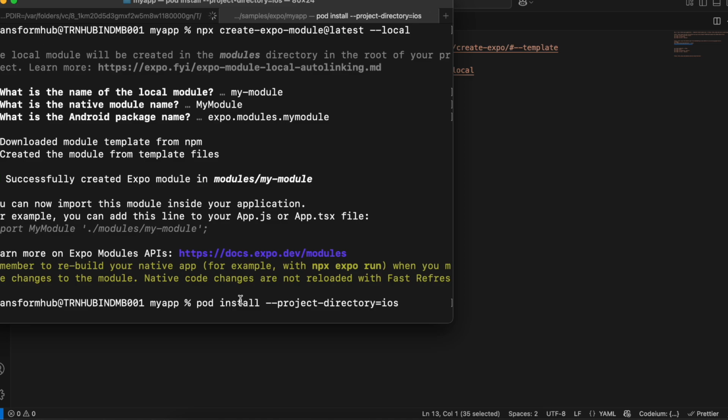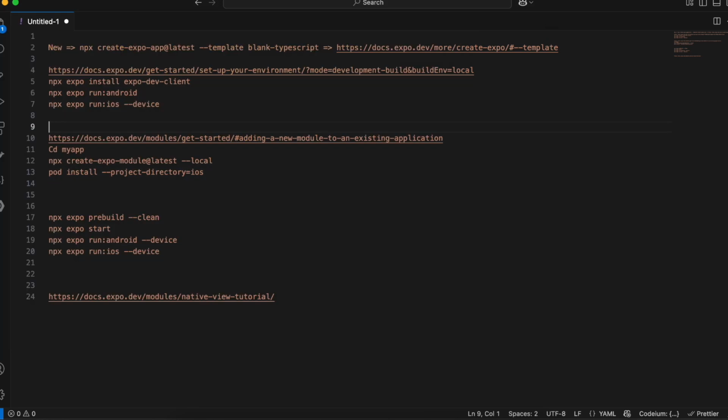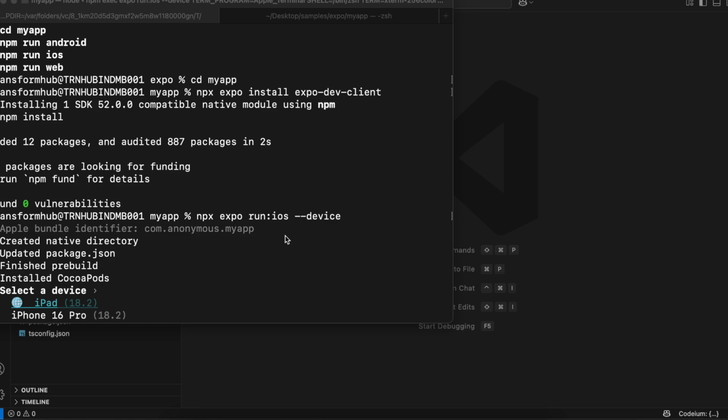In the meantime we'll proceed ahead on how to write the code for this particular project. But before that let me first show you the actual project on how it looks. As you can see, my CocoaPod installation was finished. Now it is asking me to run the app on a device or on a simulator. I don't want to run it now because we haven't written any code as such. So I will just press control C.